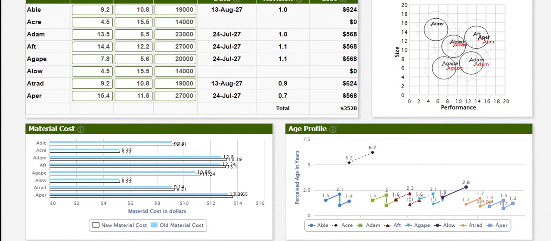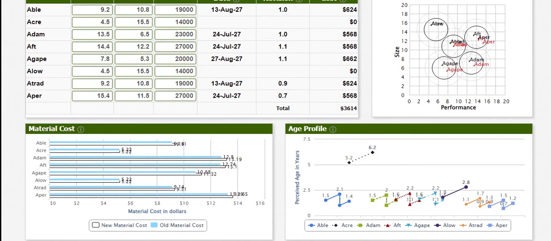Let's see if there's something else that we can do. So most of our products are coming out in July, but they are not quite well positioned. So let's try with Agape. We try to reduce our size. Let's say we have here 5.3 and see what happens. So you can see it will come out in August, which is not quite far, but something okay.